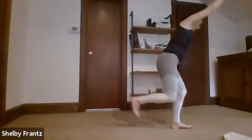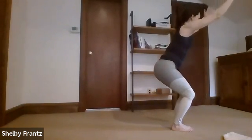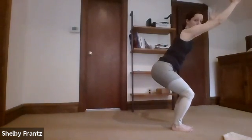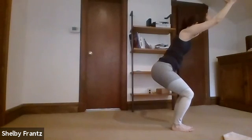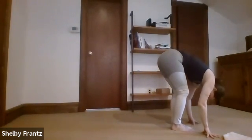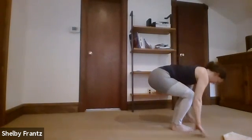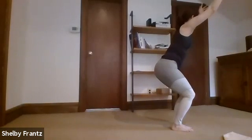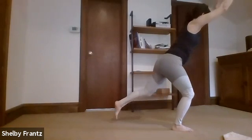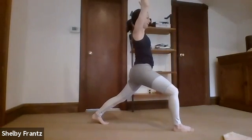Inhale, start to come up, feet together. Exhale, sit back, chair pose, Utkatasana. Deep breath in. Exhale, fold down. Once again, bend the knees deep. Inhale, Utkatasana. This time, pick up your left foot, balance on your right, step back, slow and controlled, high lunge, right side.